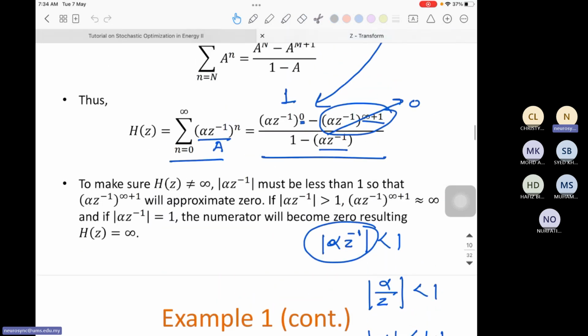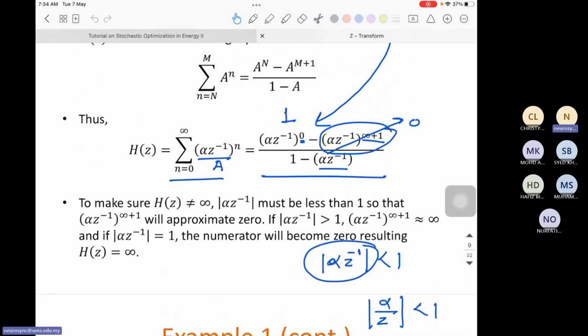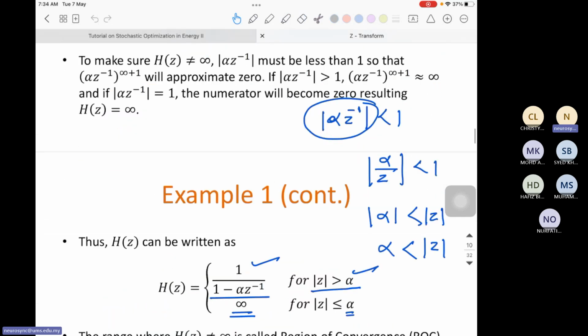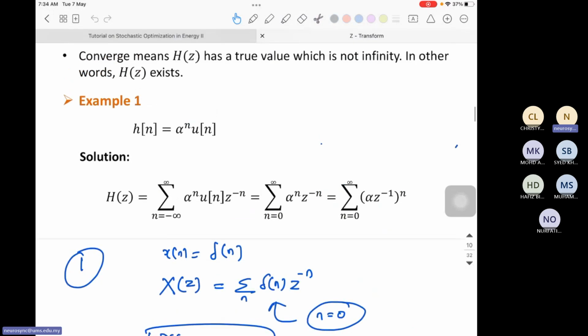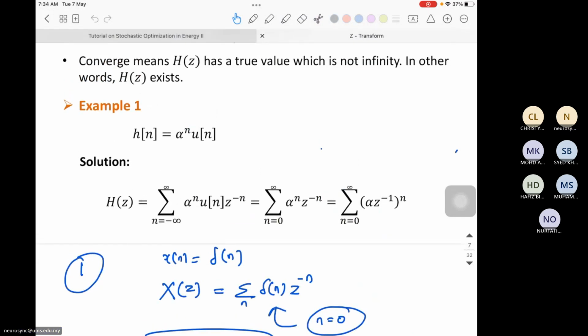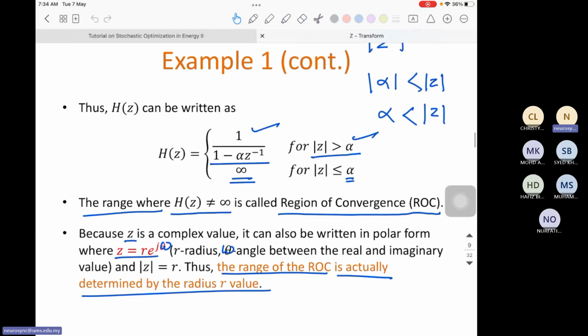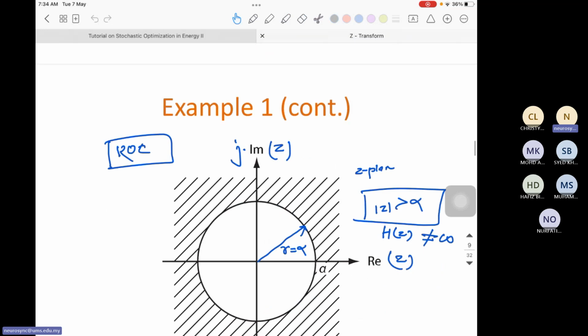Okay, so yesterday we introduced this topic, the Z transform, which is similar to the Laplace transform. Actually, the Laplace transform we do in the continuous time domain. The Z transform is for discrete time systems. The important thing we have seen about the Z transform is the region of convergence, where H of z should not be equal to infinity. So we have seen how to find the region of convergence for the given sequence.